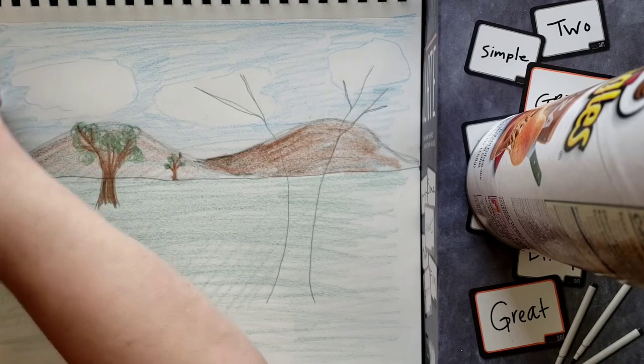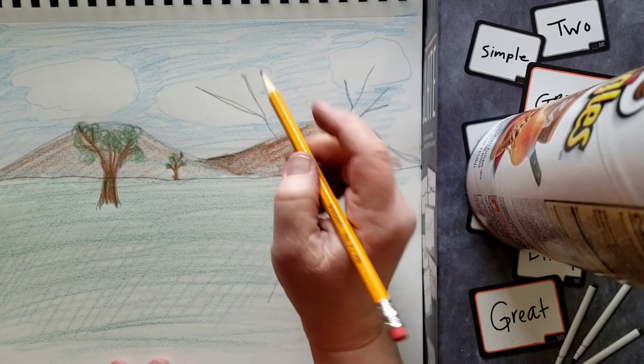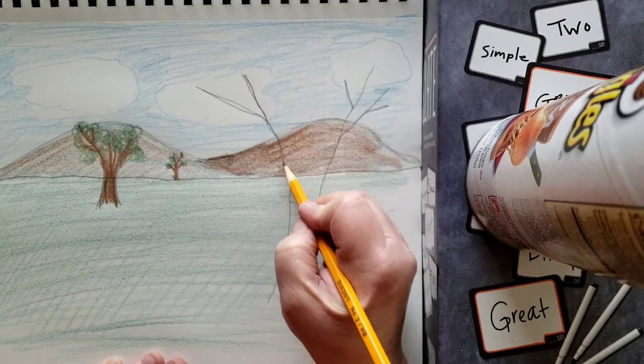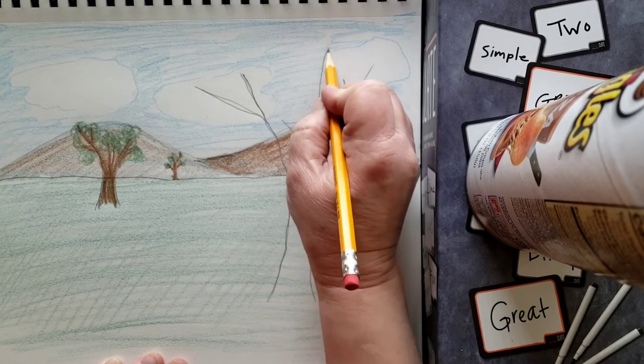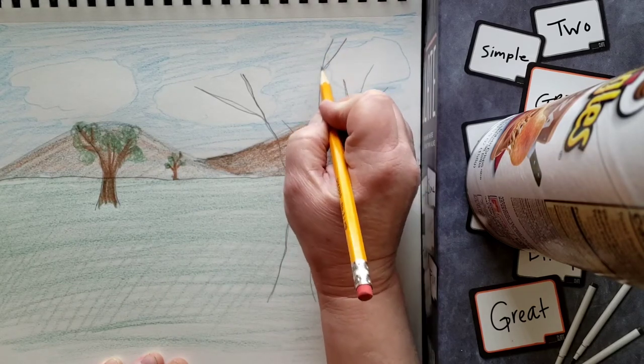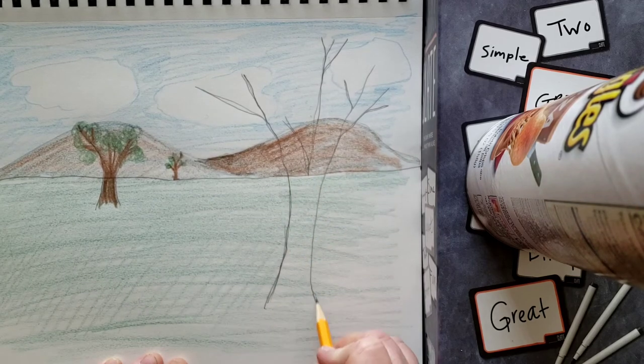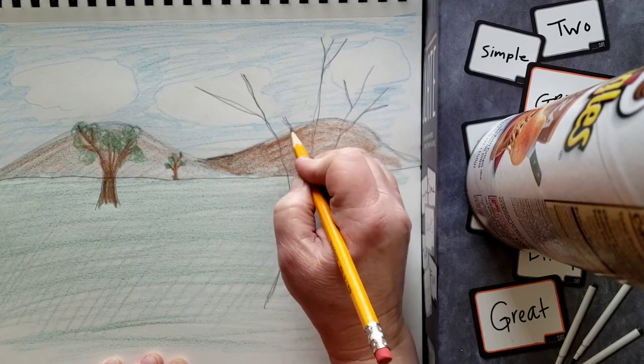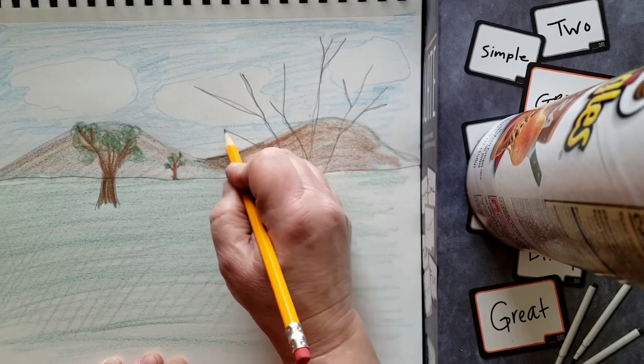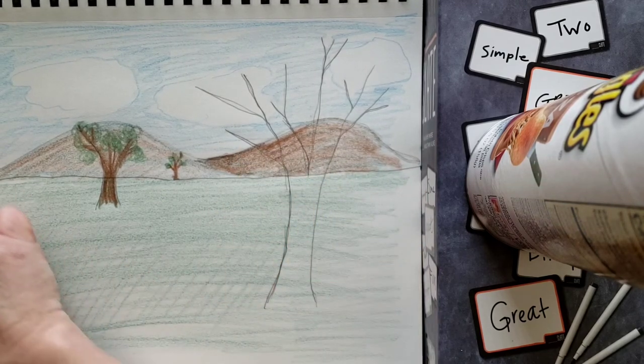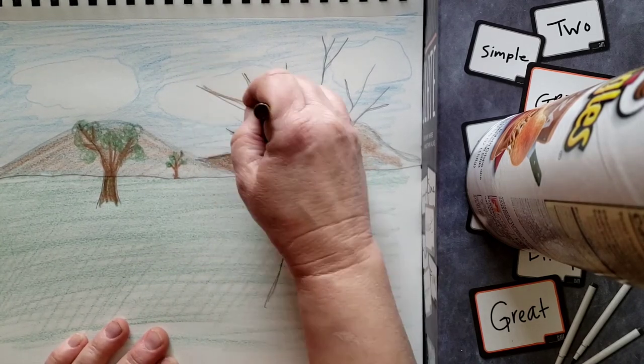It's always a good idea to have a second pencil on hand in case one lead decides to jump out. And I'm going to make this tree reach for the sky. And it's a nice big tree right up close and personal. And I'm just drawing those branches. Then I'm going to go back with that dark crayon again, right on top of it.